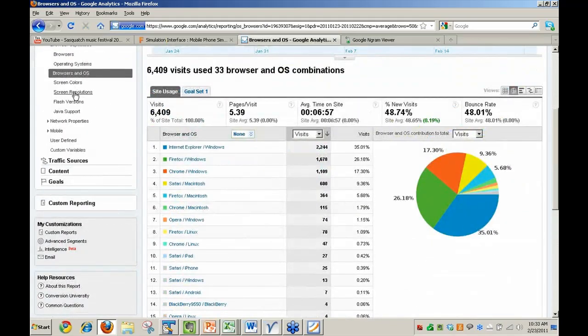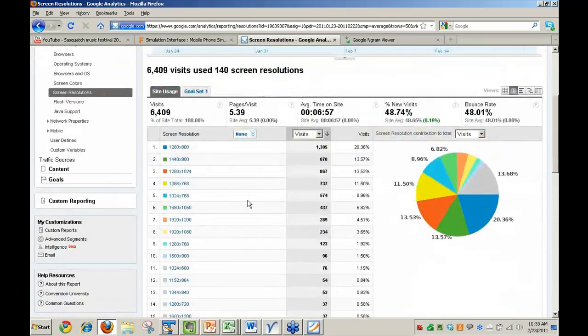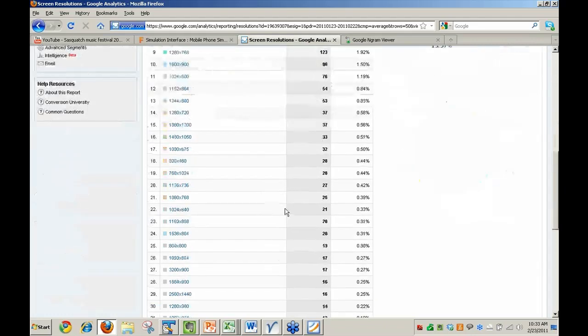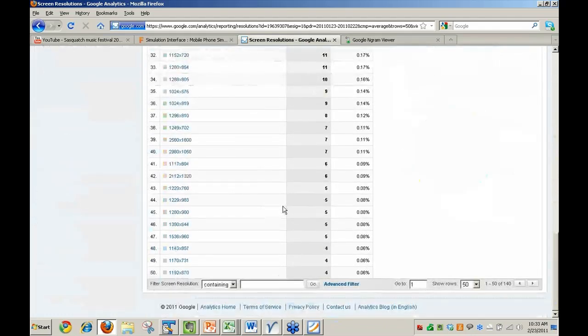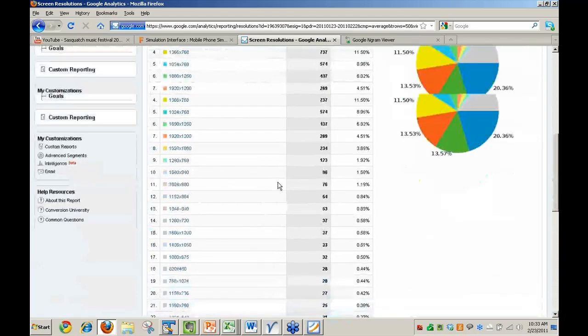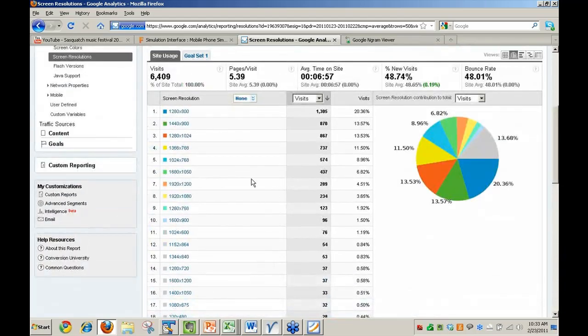Here we're seeing interaction among these things. But another interesting one here is screen resolution. What this illustrates to me is the diversification of screen resolution. When I looked at this 3 years ago, there were just 10 or 8 or something like that different resolutions, and now we've got 50. Actually, we have 140 total. So it's really grown a lot.